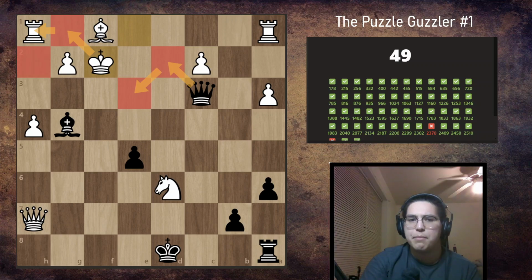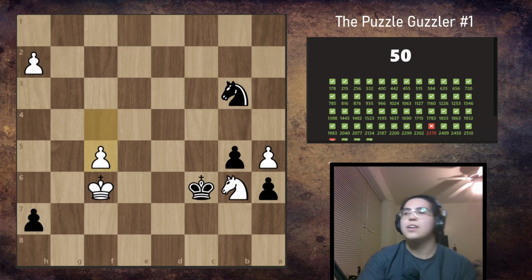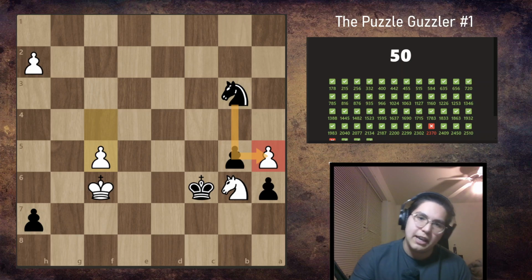Yeah, I don't see an immediate mate. This has to be better. Okay. Whew. Got the 50, boys. Not a clean 50, but a 50 nonetheless. This is the most natural move. This is, yeah, taking the pawn, threatening the knight.